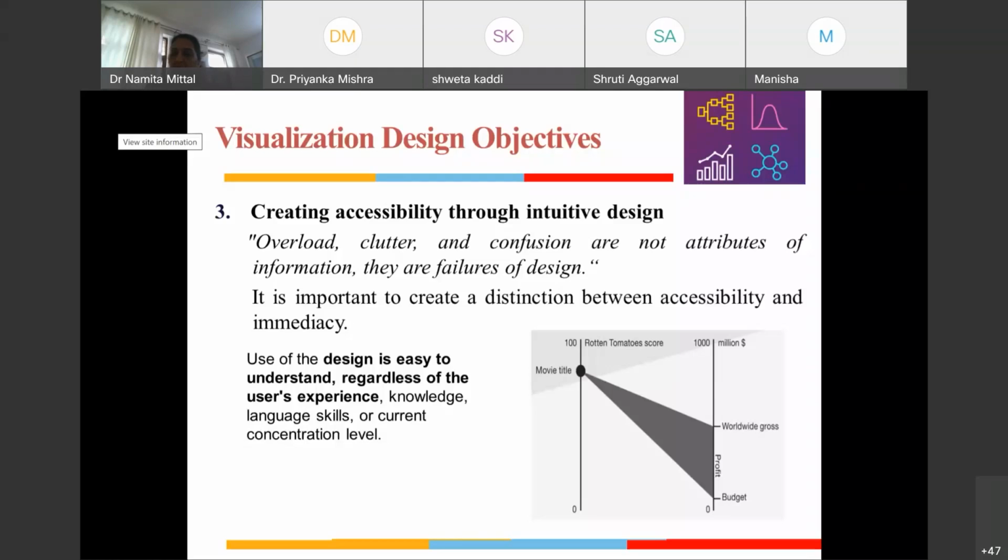concentration level. It's not that a user who has a lot of experience will understand everything. Still we have to be moderate enough, not everything too much. Too much content in a visual is making a visual cluttered, and it creates confusion. What should I choose, what is it conveying? Many things make a mess.